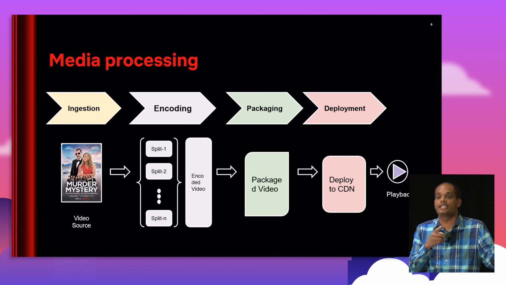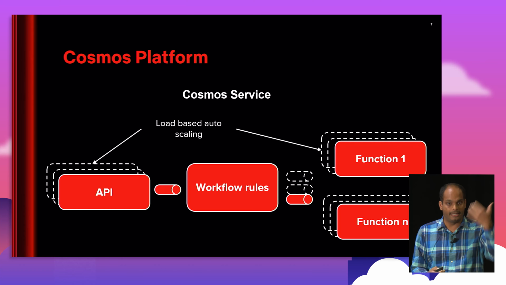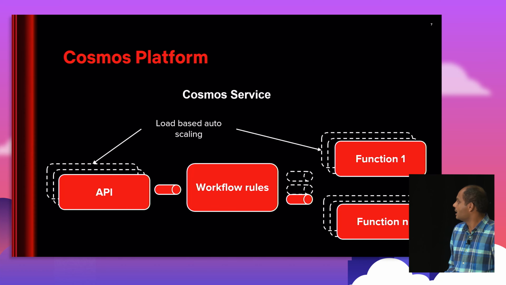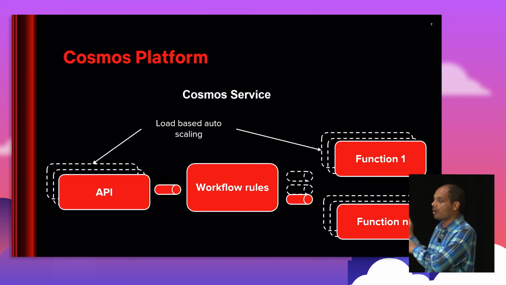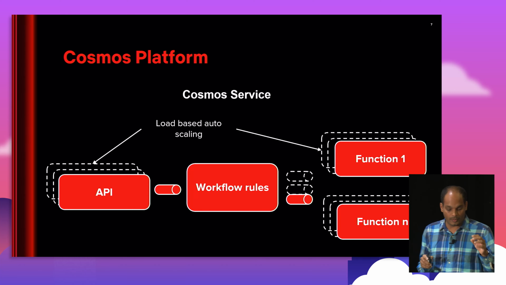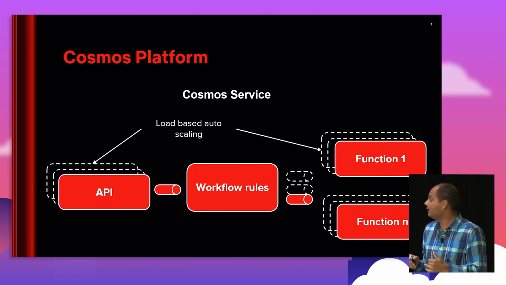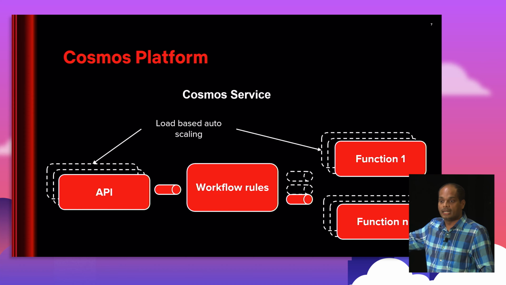So with this, I want to present a high-level view of the Cosmos platform, and there's a nice tech blog. We have blogged about this Cosmos platform a few years ago. You can check that out for a very detailed description of how we do it. What I'm trying to present here is that these red blocks are the places where our users write their code, and they're all connected with queues. That's a durability aspect. We'll talk more.